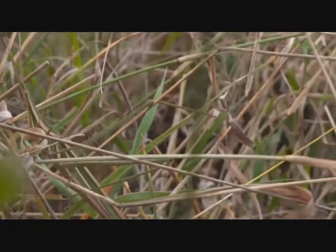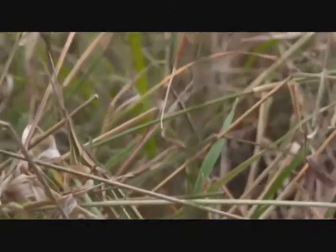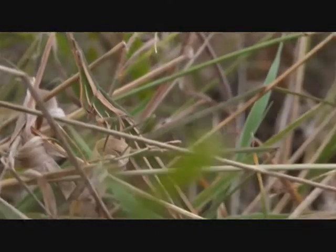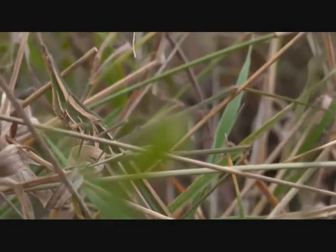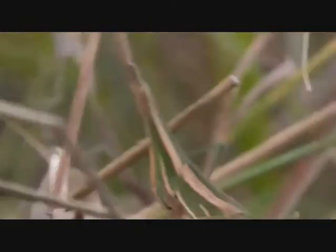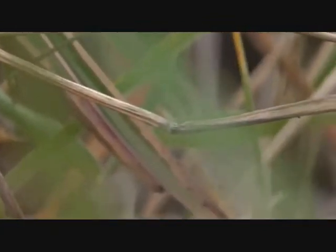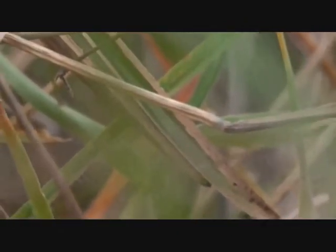And that also works really well. So imagine that a predator like a bird is after this particular creature. So it leaps away, perhaps flutters into the air, stretches out its wings, and the bird's attention is immediately drawn to that bright flash of purple. Then it closes its wings, drops to the ground, lands on a blade of grass, and vanishes. And the bird is fooled by that flash of color and has absolutely no idea where to look for this insect. And remember, birds see in color very well. So having a bright color, and that's the most likely thing that's going to prey on this particular creature, having a flash of color will be a really good approach.